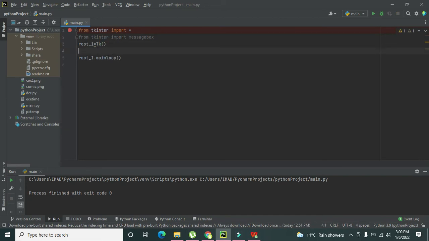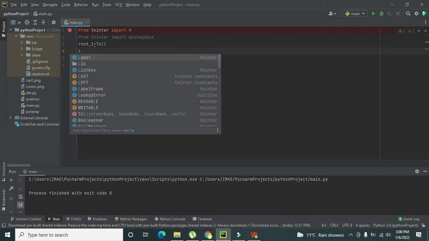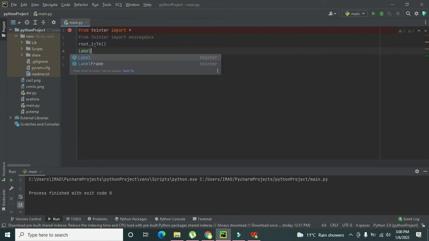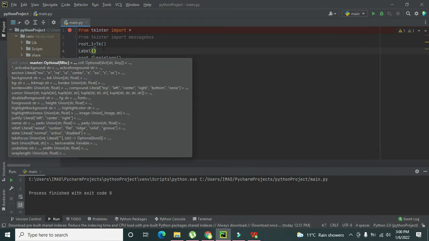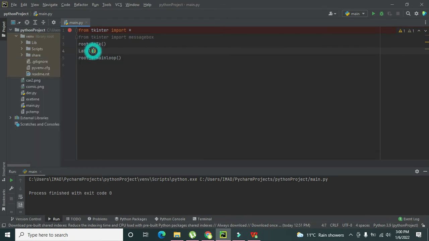Now we are going to create one label, because apart from the radio button, we also need one label in order to give a certain title or question to the GUI. We need to write Label. We will write root here, because the label needs to be on something.